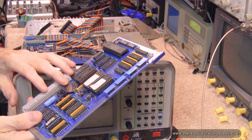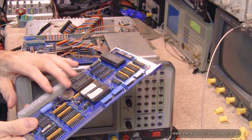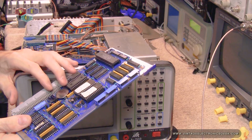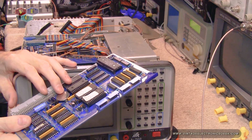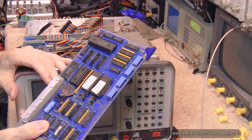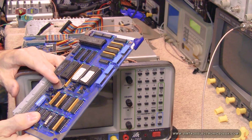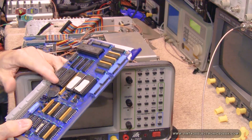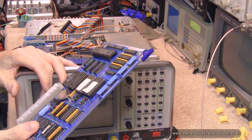In a bunch of junk that I bought, I didn't realize that I had some button cell holders. I don't think it would hold quite such a large battery, but what I will do is, if I could find a battery that'll fit into it that's 3 volts, I'll put it in here. If not, then I'll just solder the leads to the battery, heat shrink the battery, duct tape it somewhere on the board. Call it a day.